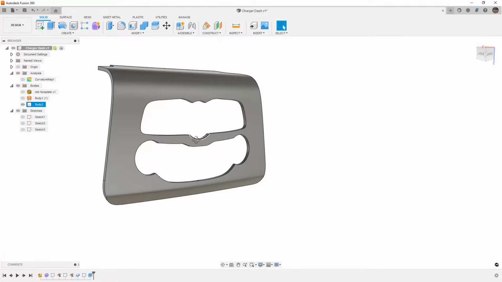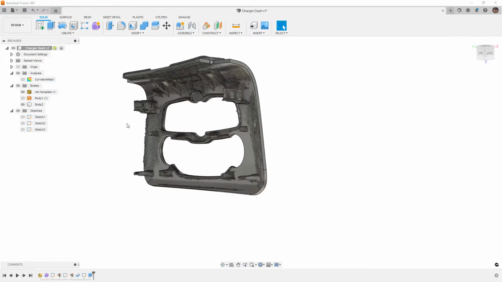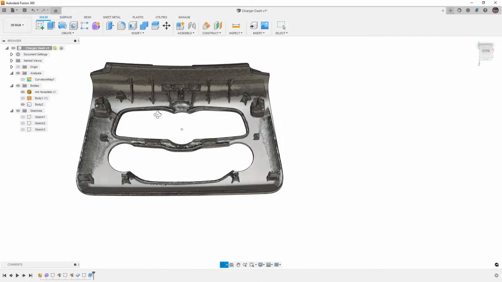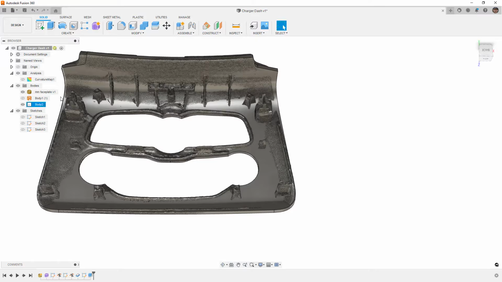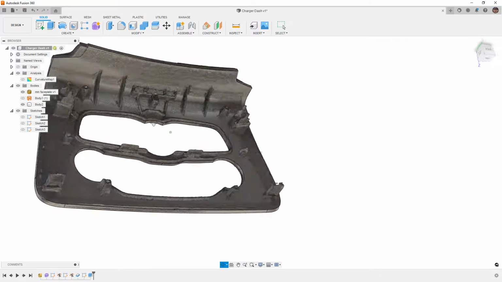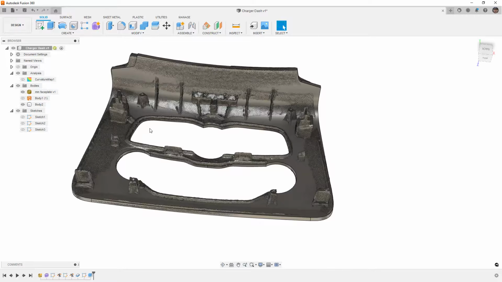So before we get on to taking a look at how to do this with surfaces, let's talk a little bit about how to create some of these features on the back. There are a couple of different ways that we can approach something like this. A few of them involve surfacing tools, a few of them involve creating some new reference planes. So I just want to give you a little bit of a tip on how you can recreate some of this geometry.